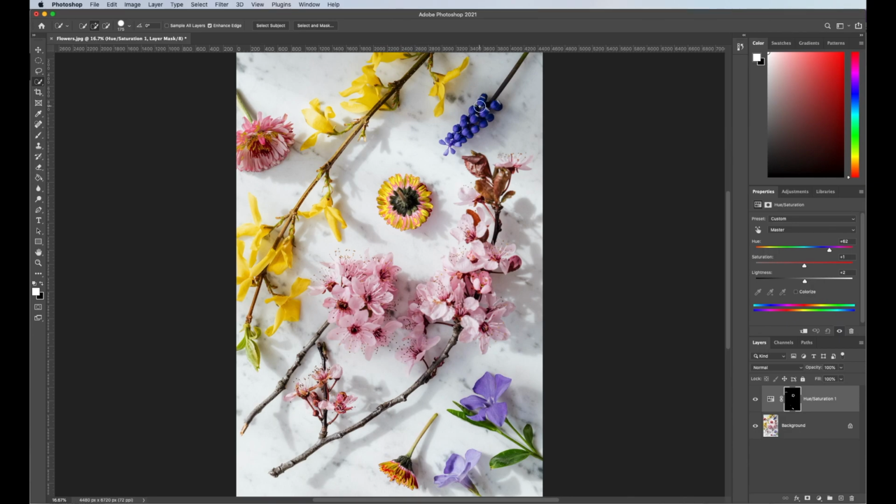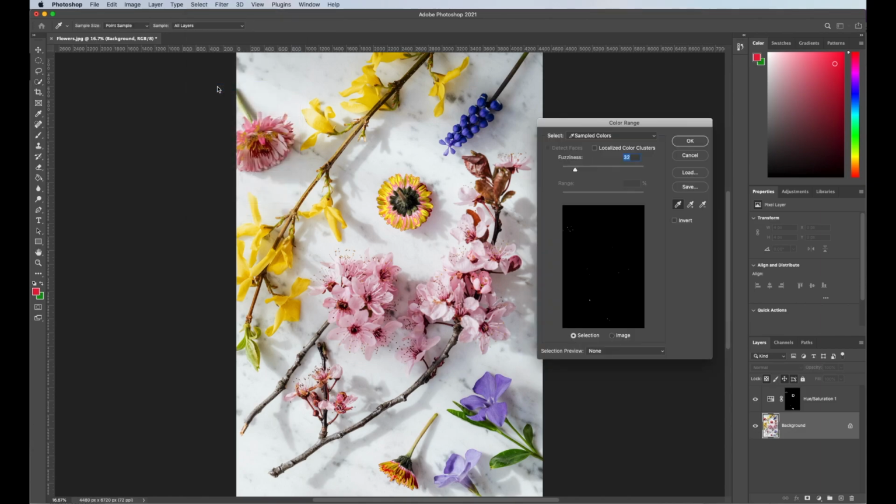Now what I'm noticing is there's another color here, these blue and purple colors here, and I quite fancy changing them as well. So in order to do that, I'm going to come down to my original background layer. At the moment I'm on the adjustment layer. I need to click into my background layer to make sure I'm on that layer, and then I repeat the process. I simply go up to selection and to color range.